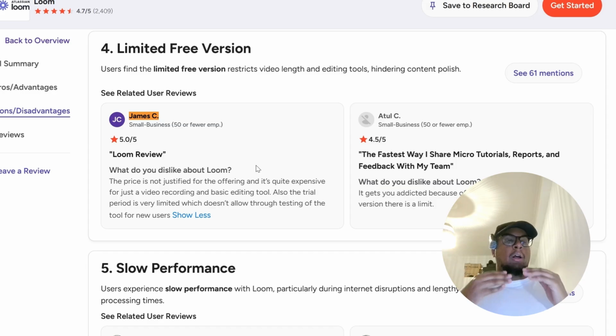Even though Loom is great for super fast video recording, editing, and sharing, when you want a bit more control over your videos, a bit more features, it just doesn't have them. Because they're currently going into the AI instead of focusing on things like the editing process, the recording process, which as you've seen can be super slow, with a big upload time, and features for the sharing.